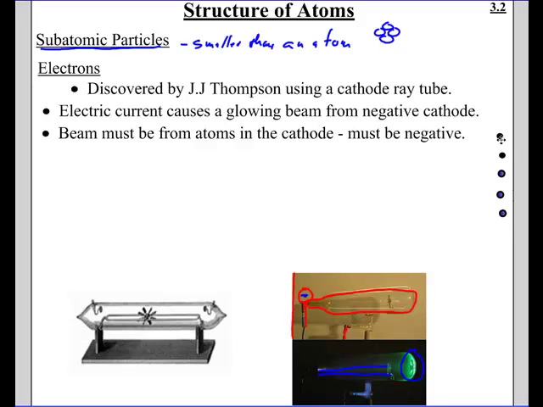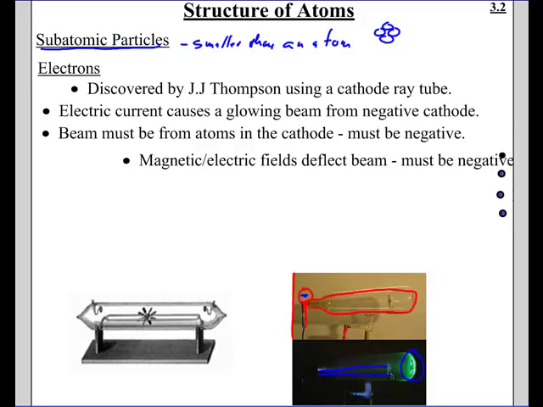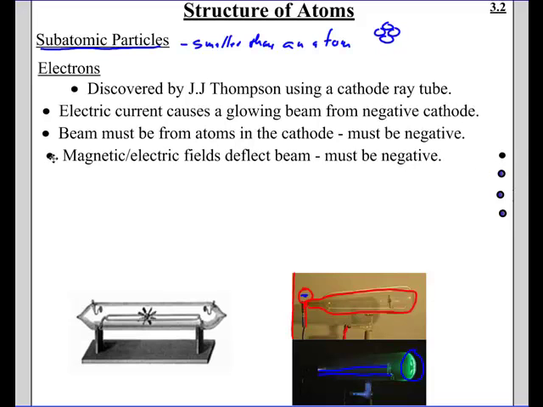So what could they do? Well, what kind of things can affect negatives? Well, positives, right? So you can imagine maybe he held up a negative beam or a positive beam and it bent, or he tried a magnetic field. So what would happen is in this beam, just imagine holding a magnet right here, and that would cause the beam to either go up or to go down. Or if he held a negative thing right here, that would cause the beam to go up. So both a magnet and electric field deflected the beam.